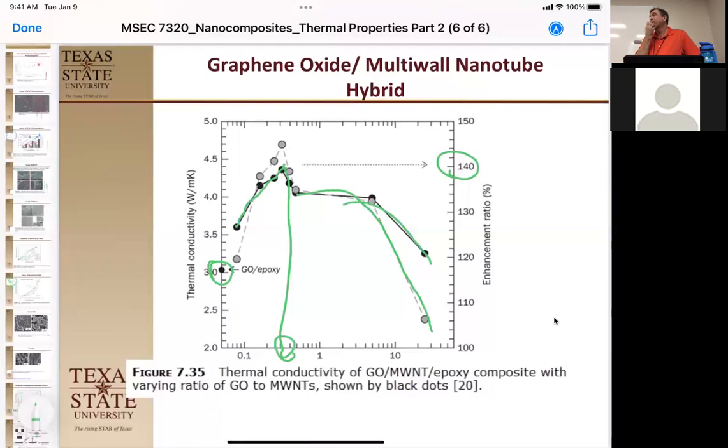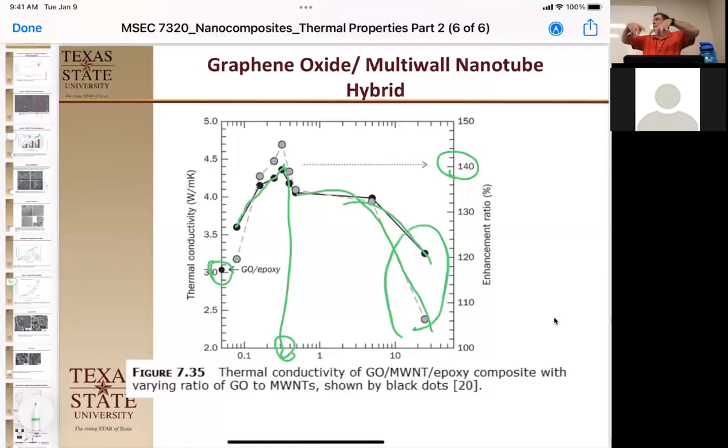They're not fully dispersed. The loading is so high, we're actually not getting enough of the matrix in there, and we have air. Because there's no epoxy to help transfer the phonons. It's trying to transfer through air. So that's one of the explanations, because right here, this is a very high loading.